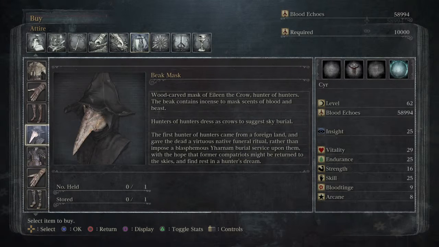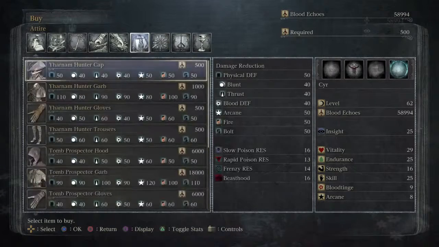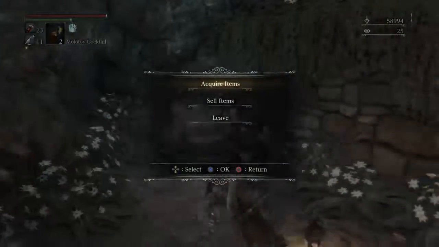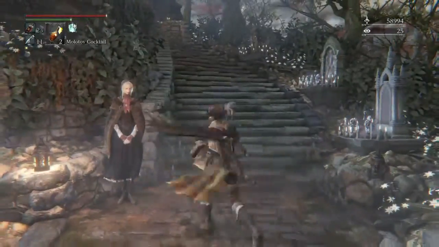It's quite cool. The beak mask says that the beak contains incense to mask the scent of blood and beast, which is interesting, but you can get the whole set. I think the interesting thing about the set is that it gives high frenzy resist. It is expensive. I don't think we'll buy it on this account. Actually, I think we will. No, we won't buy it. This account is messing around, so I'll buy it on the main account if I can afford it. Other than that, we will go over this again when we do it on our main character. But I wanted to show how the questline is completed.